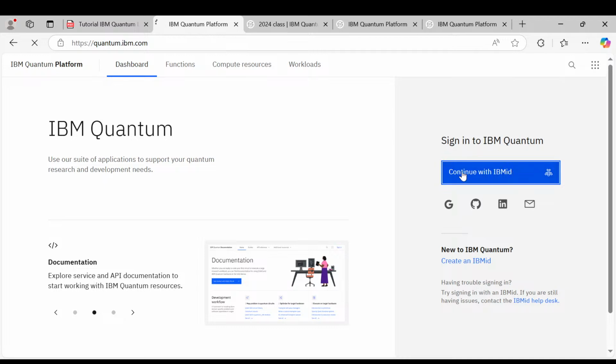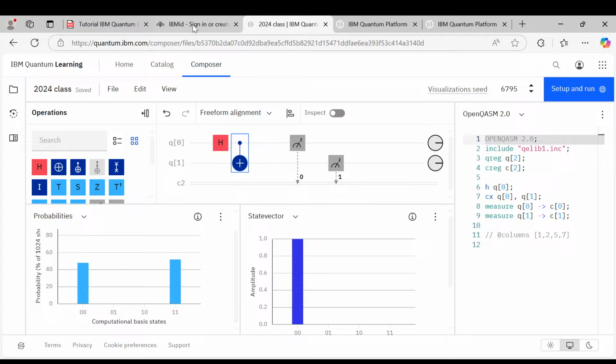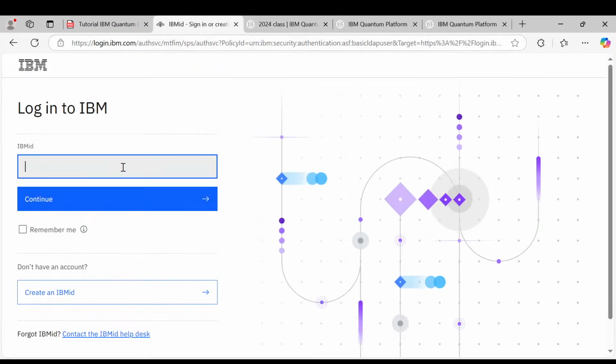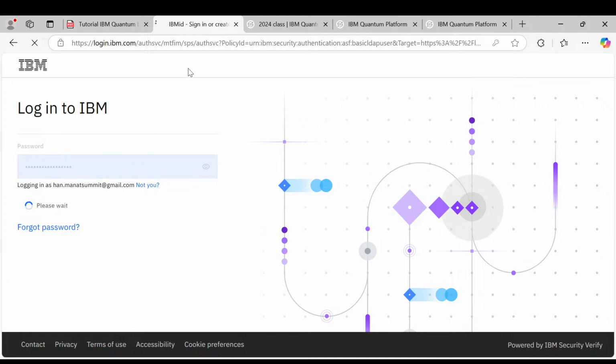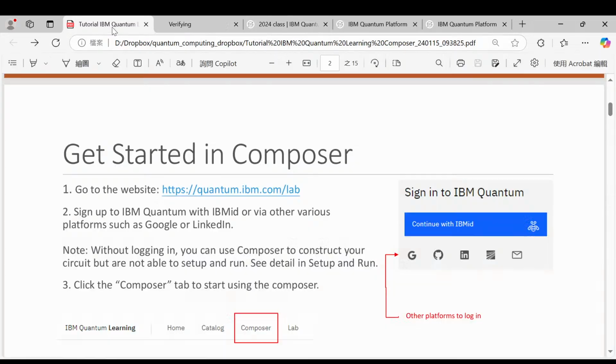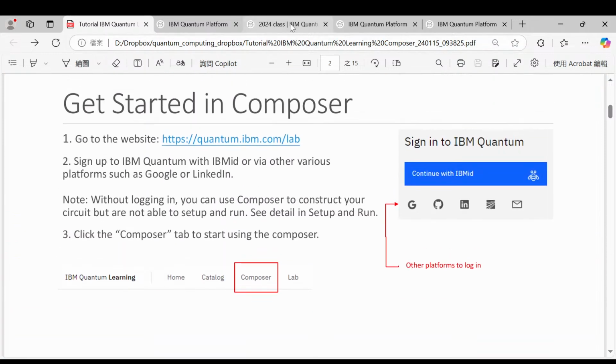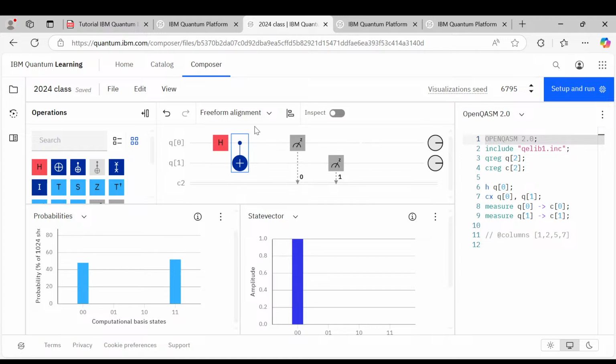If you don't have an ID, then you can create an ID and sign in yourself. This is a bit annoying. Once you log in, as we said, there is this Composer tab you can go to.